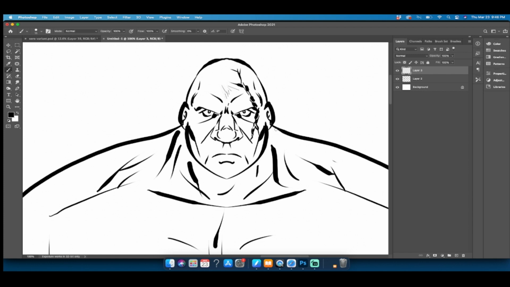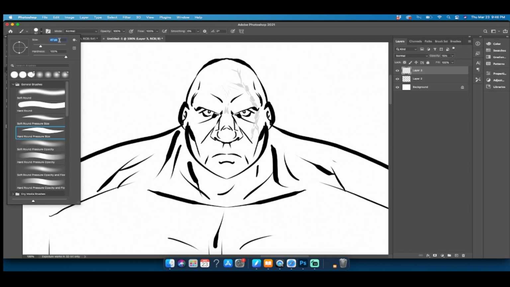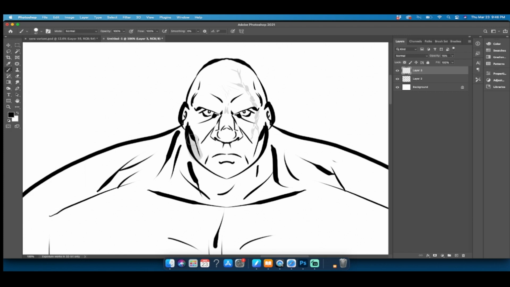Another thing that you can do to make a character more interesting is if you've got a very clean shaven character, you can always go in and create some degree of like 5 o'clock shadow on them.